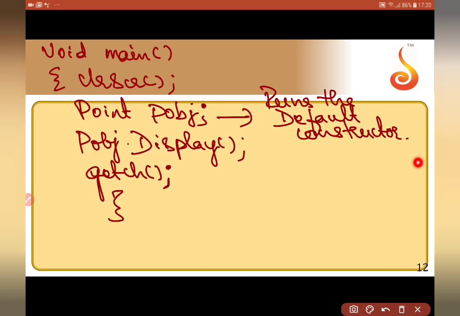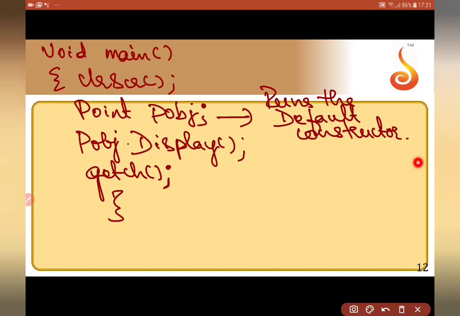So the default constructor gets run here. What am I doing in the default constructor? I am giving initial values to x and y. So x is initialized to 0 and y gets initialized to 0. So automatically the initial values are given. Default constructor means a constructor without any arguments.